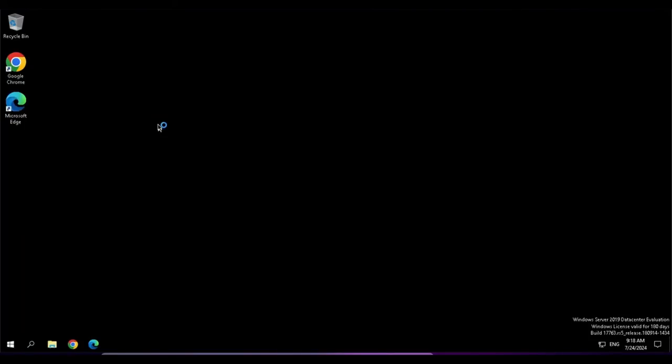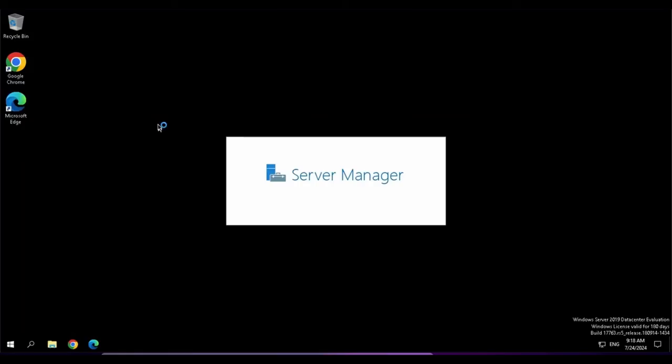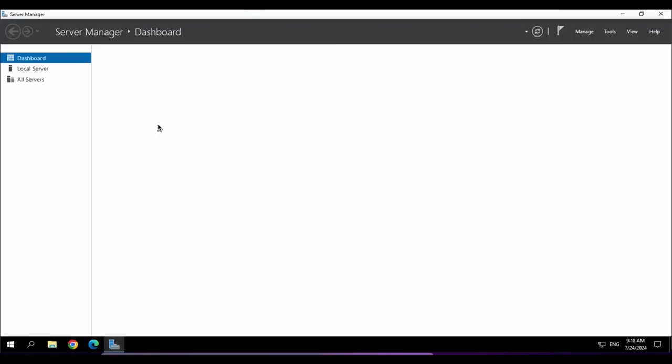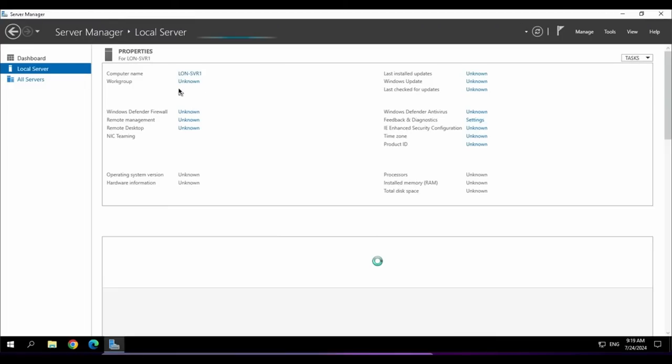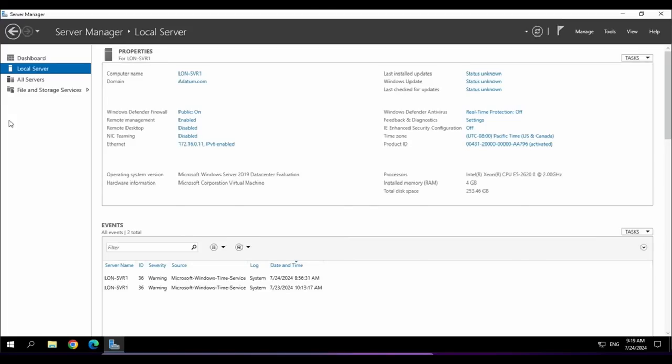So let me just ensure that this machine has remote management turned on. So this is London server 1. If I switch to the local server, I can see the remote management, and this remote management is enabled over here as well, and the machine is part of the domain, which is edatom.com. So I need not configure the firewall in the domain environment. The firewall is already configured to allow the Windows remote management traffic, and the authentication scheme it will be using is the Kerberos authentication. It will work, so the machine is in the same trusted domain.